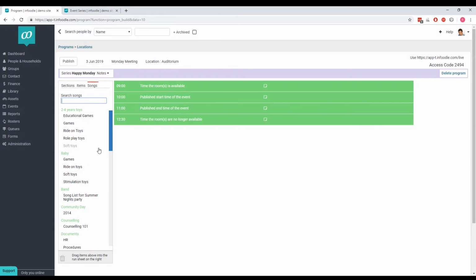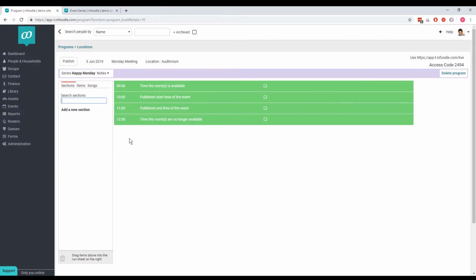And this list here is based on your permissions in terms of what you can see. So you're only able to include items that are in the library that you can see. And so it doesn't apply to those people who are looking at the information. It's only the people who are building the set that the permission structure would apply to. So a section is a collection of items that are going to be added into your run sheet, and an item is the lowest level of granularity in terms of what we're actually going to be incorporating.